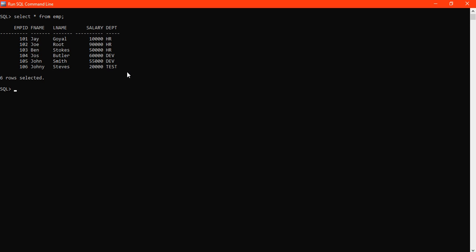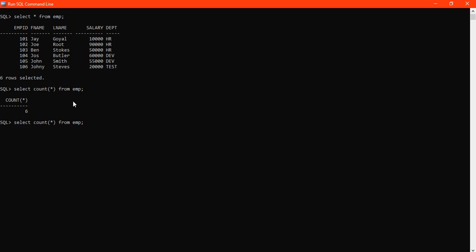I can use the count function. How to use it? Just use select, then the function name, count of which column. Here you need to specify the column. I want to take all the columns, I am not applying any condition like only this particular department. Just take everything: select count of star from employee. It says count of star result is 6, means you have 6 total employees. I have counted that there are 6 total records in the employee table.